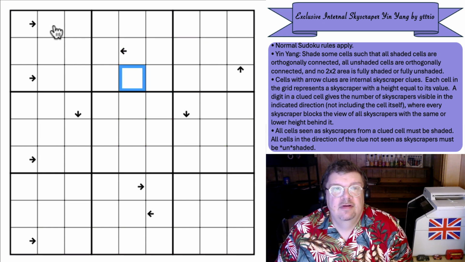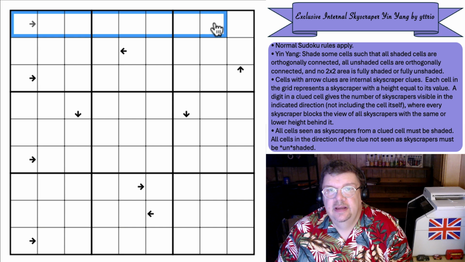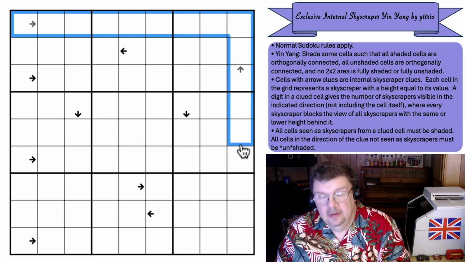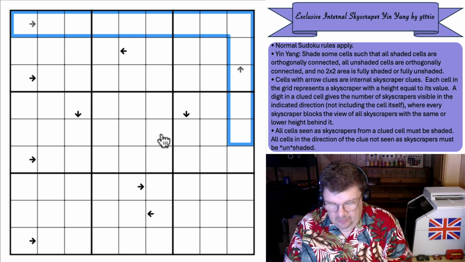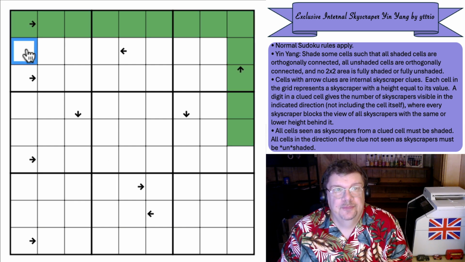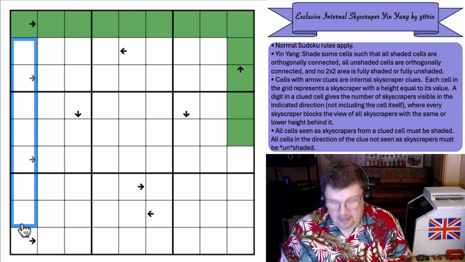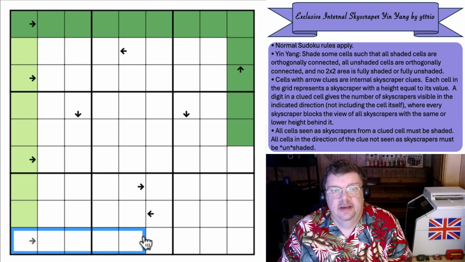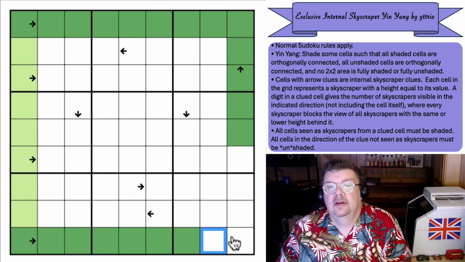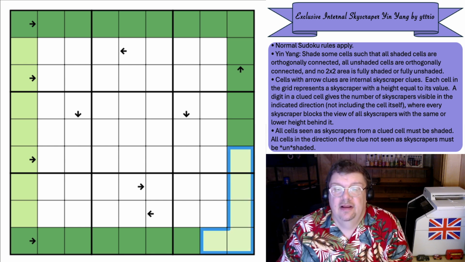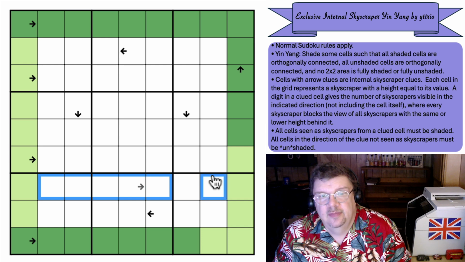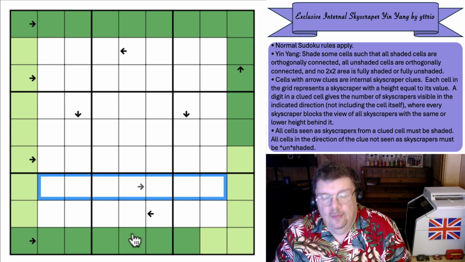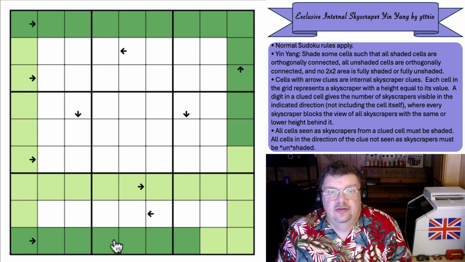That gives us a related problem, potentially, with the border. Now, I can have the border be all one color, or I can have it as one stretch of one color and one stretch of the other. But if I try to have the shading on the border like this, then as soon as I connect the unshaded cells together, it doesn't matter which route I take, I'm always going to isolate the two shaded sections from each other.